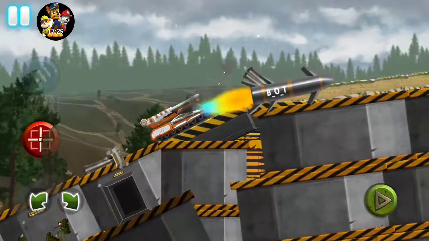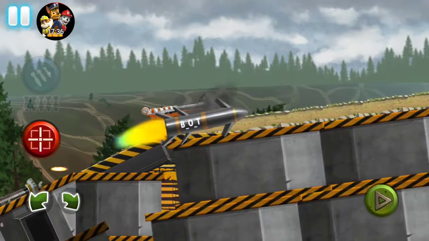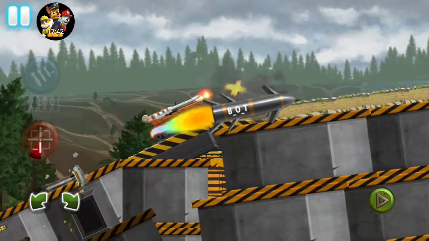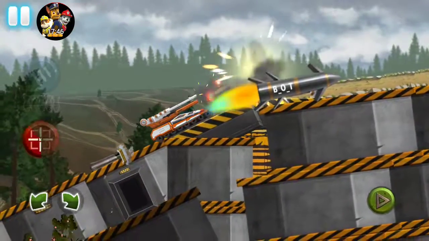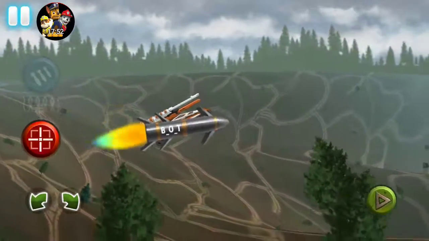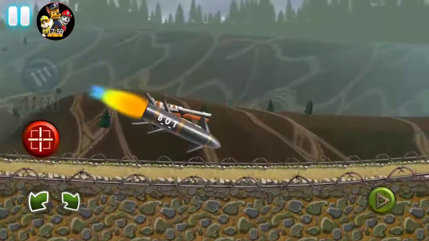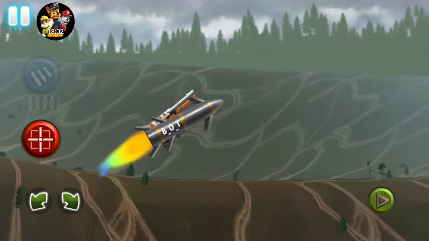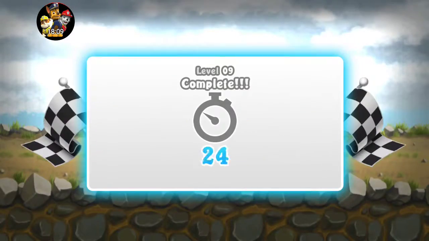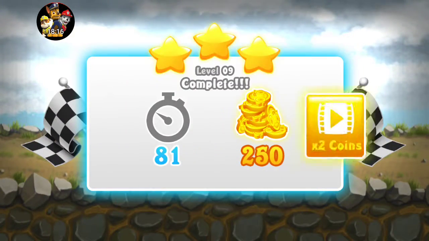Rocket. Control the rocket using arrows. Yay! Yes! Completed. Open the chest. Collect coins. Watch ad to get more coins.